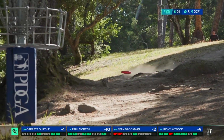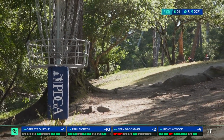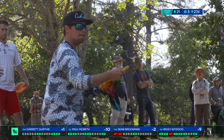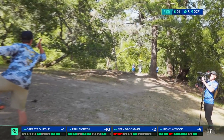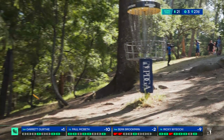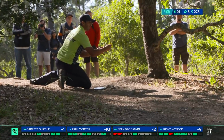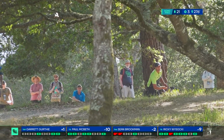Look at these roots. Those roots are evil because it's like 29 feet away. And if you come up short of that root, you're just putting at nothing but air. Yeah, and watch. You catch this little tree, and then boink, boink, bye-bye. I think that was able to hang on, fortunately for Garrett.